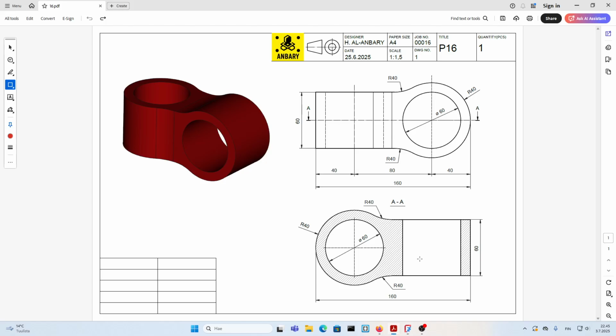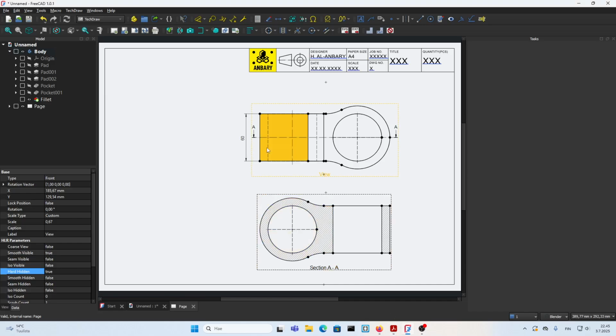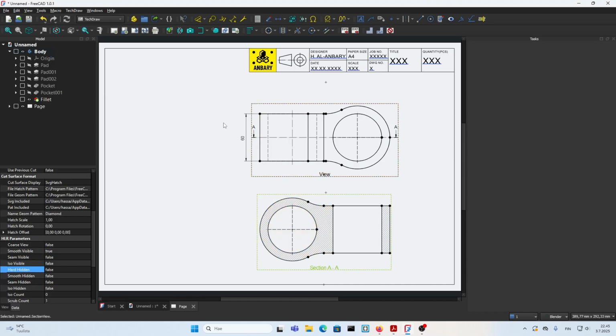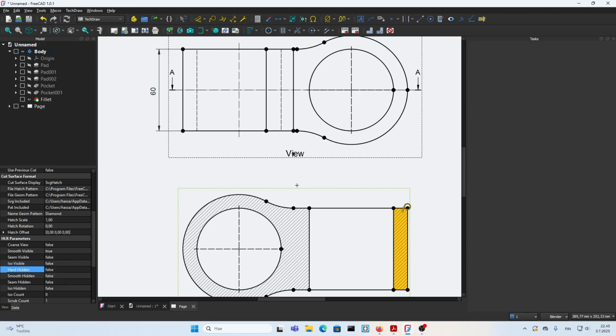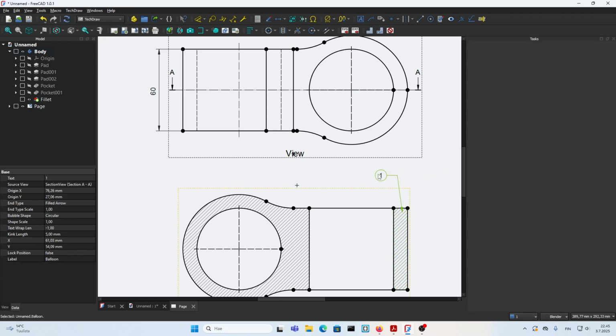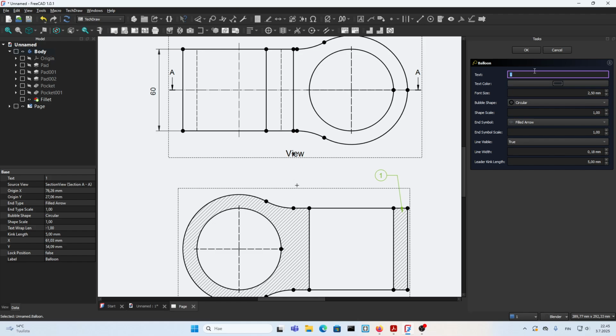Let's see what else is missing. We have almost everything. This text in here, how to add it. Click on the section, then click on this tool, insert balloon annotation. Then you can click, let's click for example here. You can basically click anywhere. Double click on this and make this false and change this to line.